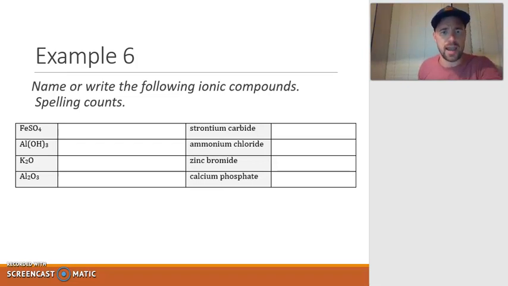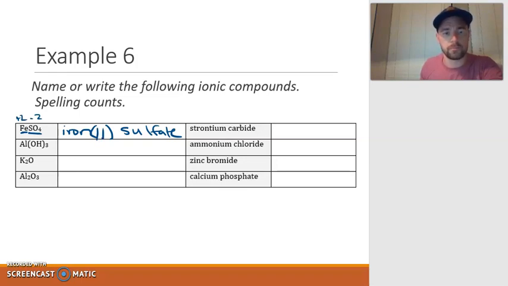All right, let's look at FeSO4. I'm asked to name that. So how do we do that? Name the cation. Fe is iron. It's a transition metal, so it's going to be iron something. Then name the anion. What's the name of the anion SO4? Sulfate. Now I just have to figure out what the charge is for iron. It takes 1 iron to balance out 1 sulfate. And since sulfate's -2, iron must have been +2.